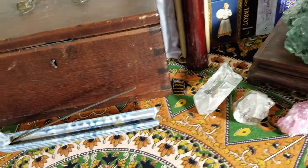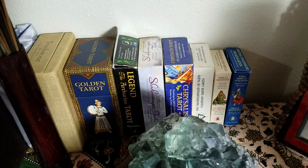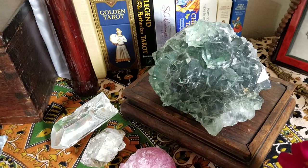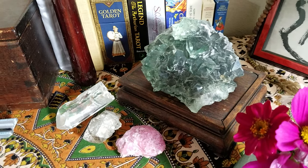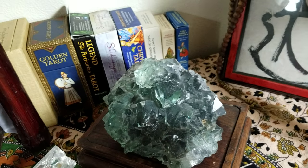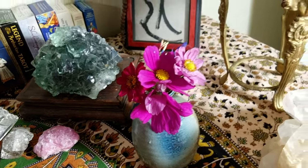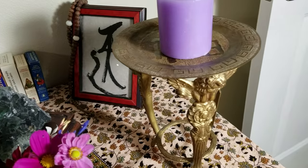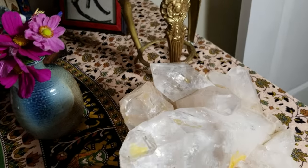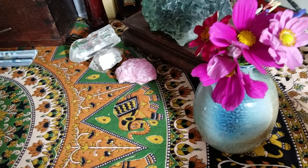So now over here, more of the tarot cards I'll show you that I have. They're just beautiful. Some of these I bought mainly because I knew they might be going out of print soon. Here's my beautiful green calcite crystal — it's supposed to create wonderful energy in the room. And here are some flowers from my garden, and my new candle holder that I got on eBay, my new candle that I bought yesterday, and another beautiful crystal.